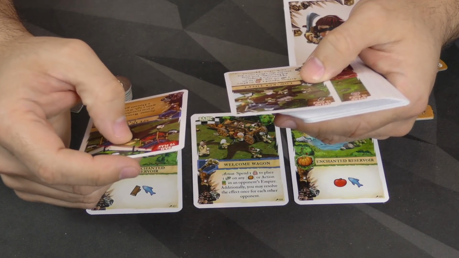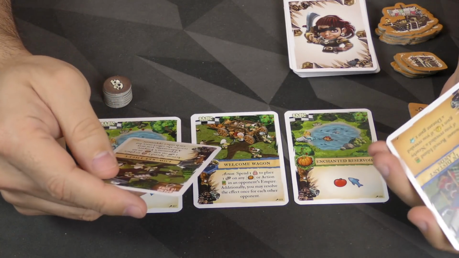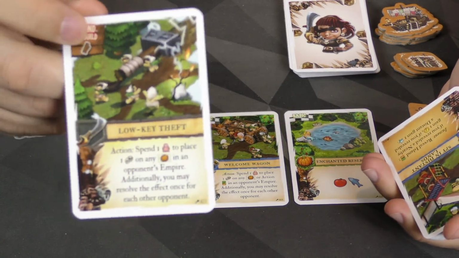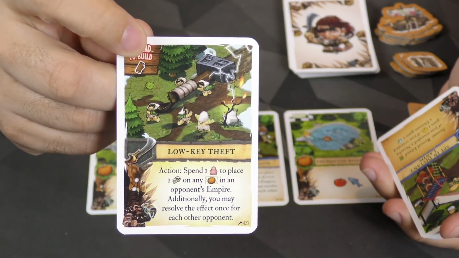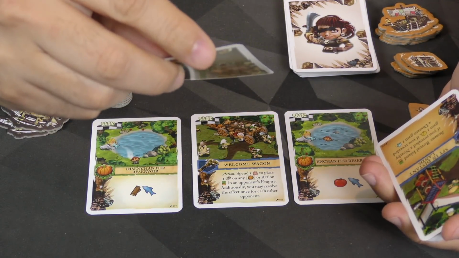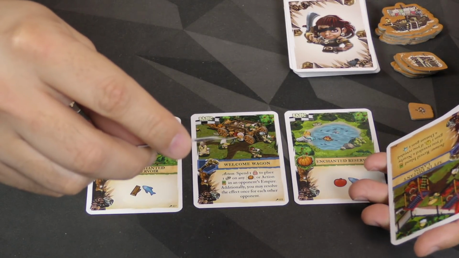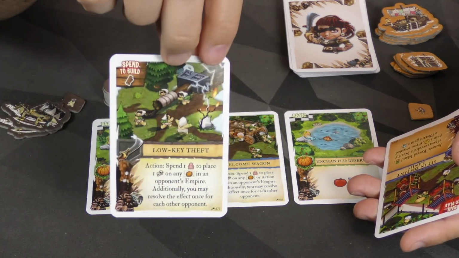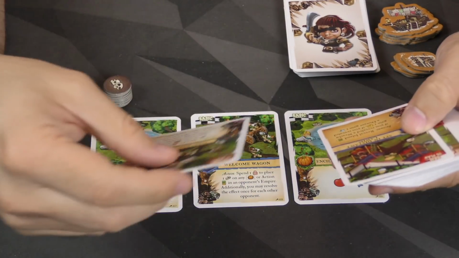Let's go ahead and take a look at some of the cards here, all right? So, for example, let's take a look at this one. Low-Key Theft, it's called. And they are stealing a well-known hammer. If you think about the title of the card as well, you'll get it, okay? So this one says, spend 1 worker to place one of those tokens on any field in an opponent's empire. Additionally, you may resolve the effect once for each other opponent. So this card scales. If you have several opponents, you're playing a 4-player game, you'll do this 3 times.